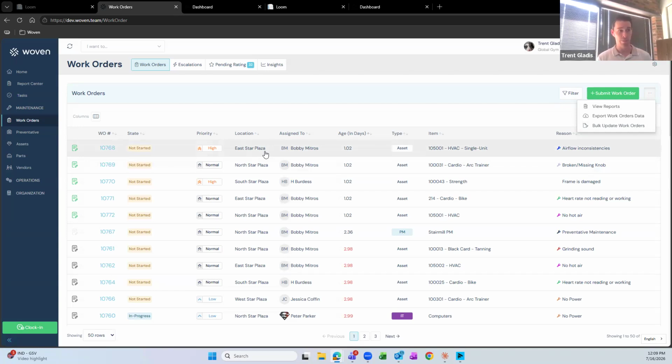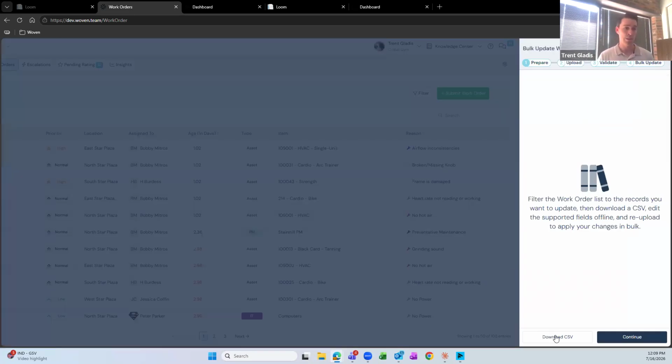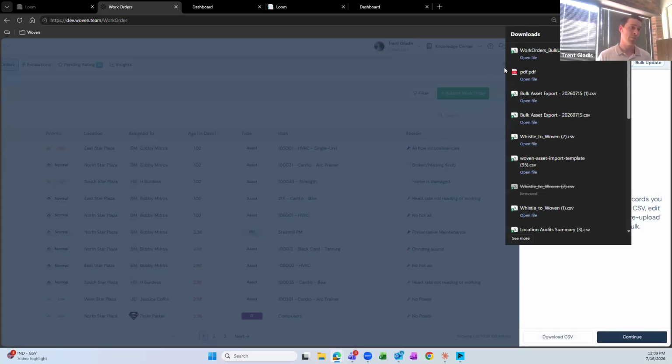Reasoning for this is occasionally our engineering team was getting custom scripting requests to say, basically, let's use this example here: hey, I want to change the reason for this work order to something else, and I don't have permissions to do it, or maybe there's no mechanism to do that. Or I want to change something that was put in wrong and I need engineering to help me, those types of things. We've now given you a tool to do that on your own, which is you download this CSV. I'm going to show you what the template looks like.